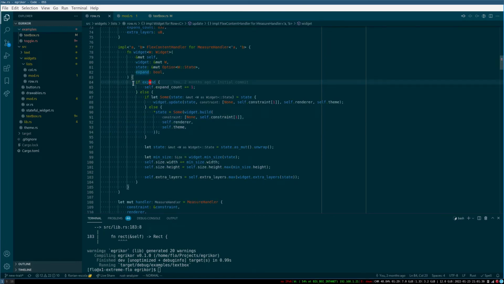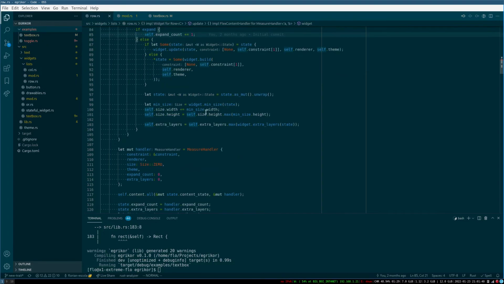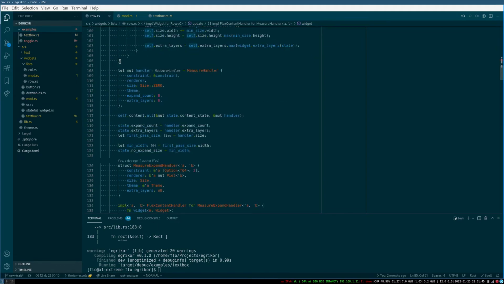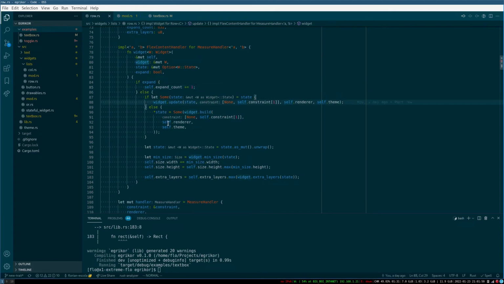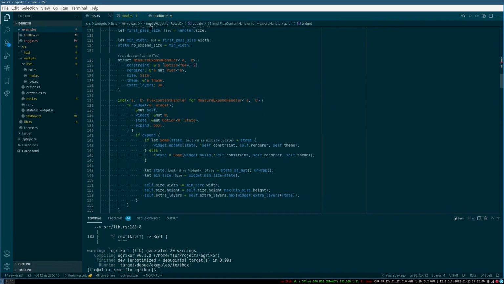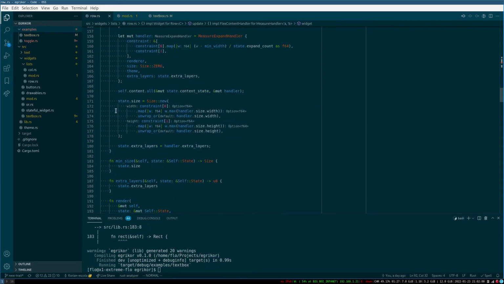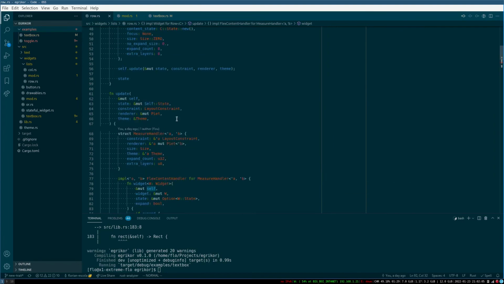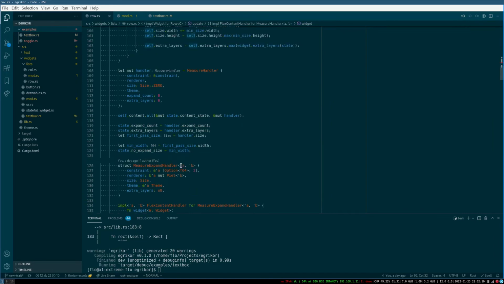So here, if in the first pass the expand ones just add to the expand count, increment that, what that means is that the options for the other ones that don't expand are set to some, and only in the next pass the other ones are set. But after measure, it is known that all of the options are some.